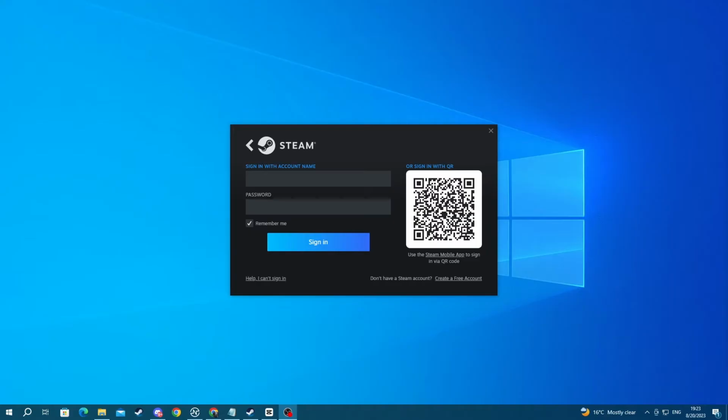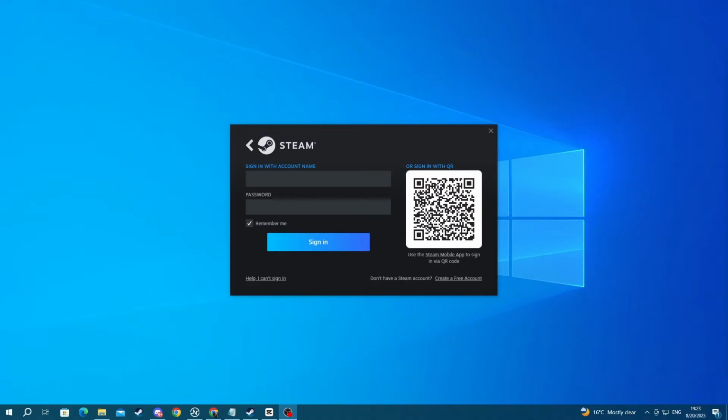If you're receiving the error message too many retries when trying to log in to your Steam account, it's possible that there have been too many failed login attempts from your current location. This error message is designed to prevent brute force attacks and other unauthorized attempts to access your account.